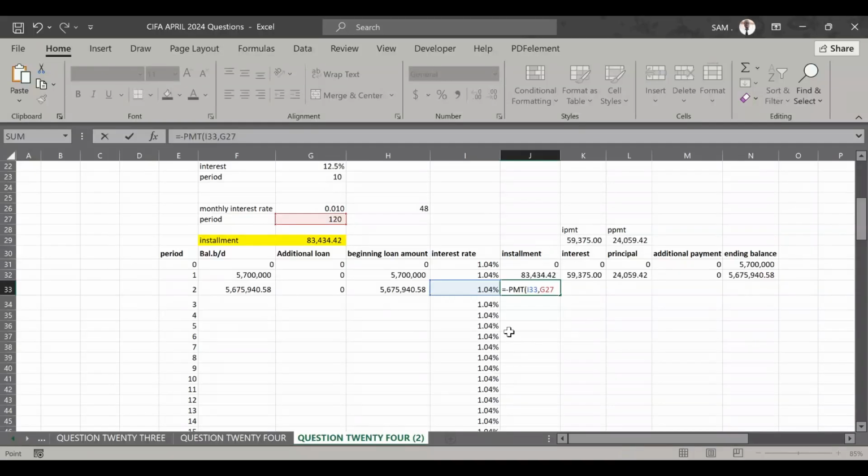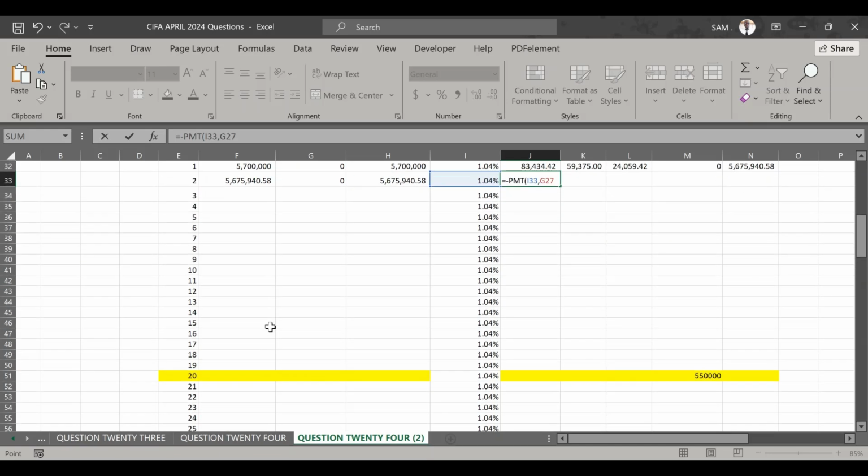Good. So we continue with our computations. Now we have reached a point in period number 2 where we are setting on how to autofill our formula from period number 2 all the way to period 20, where we are going to effect our first adjustment. And the adjustment you can see in the yellow highlighting in period 20 or month 20, we are going to put into consideration an additional payment of 550,000 to the loan. So at this point in time, that is where we are going to effect that first change.